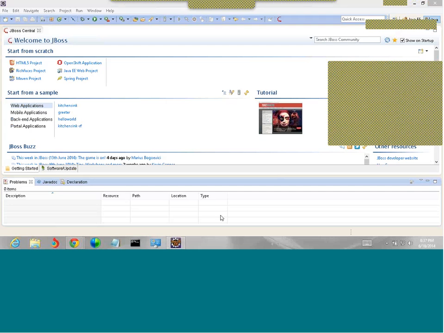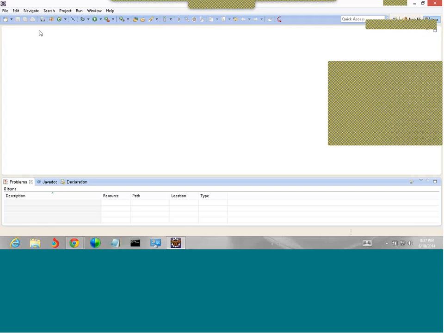Yeah, it's done. Just close the JBoss Central. It's a welcome page now. Close that. On top you have a close button. Yes. Now here you can create a project and do whatever you want. Is that clear?